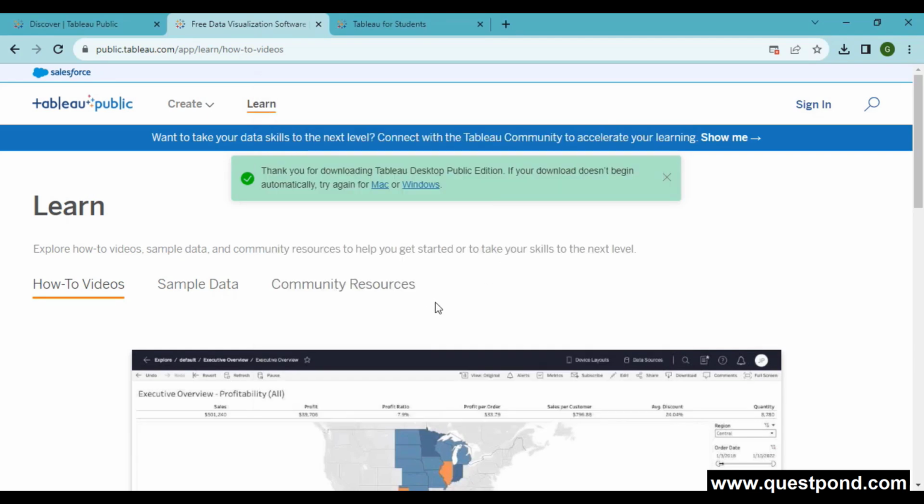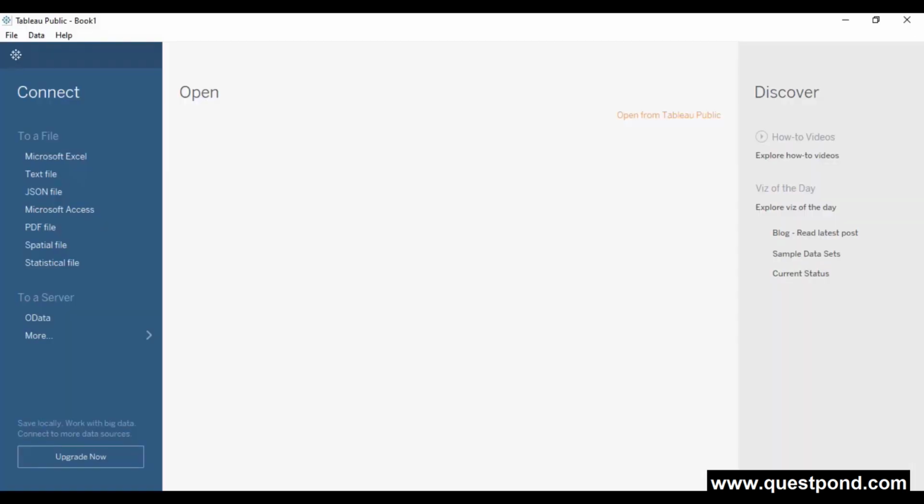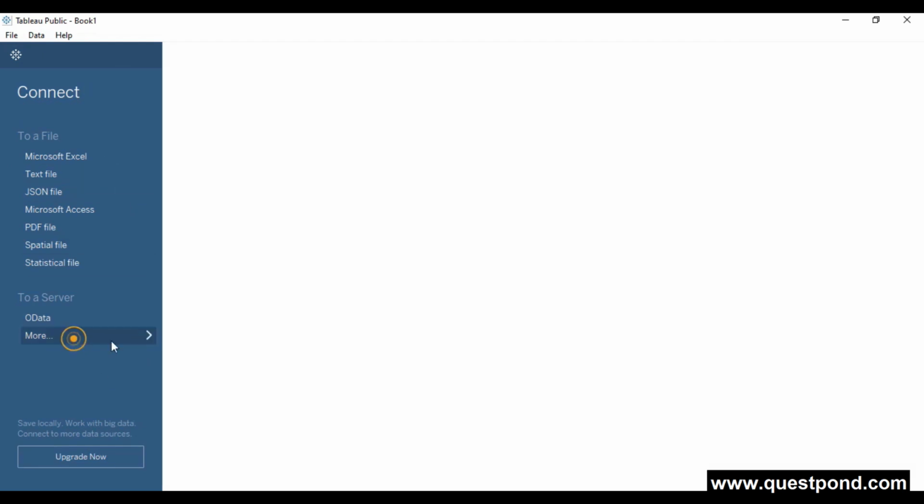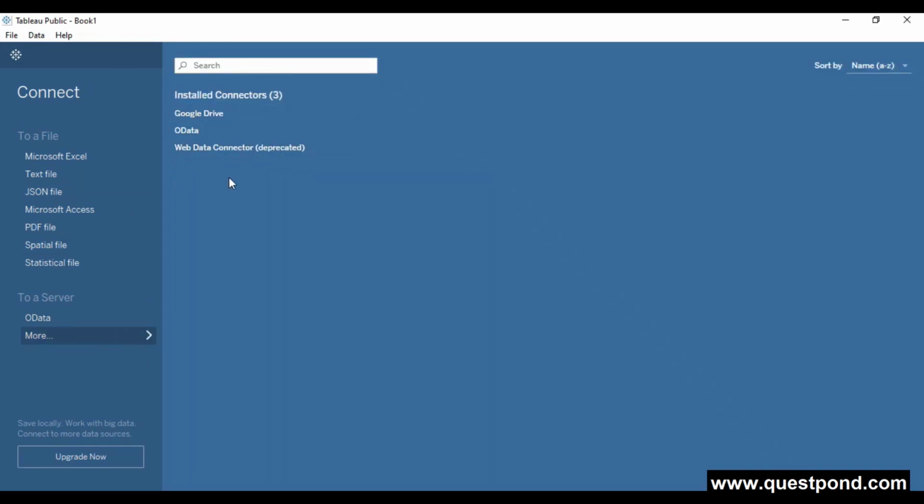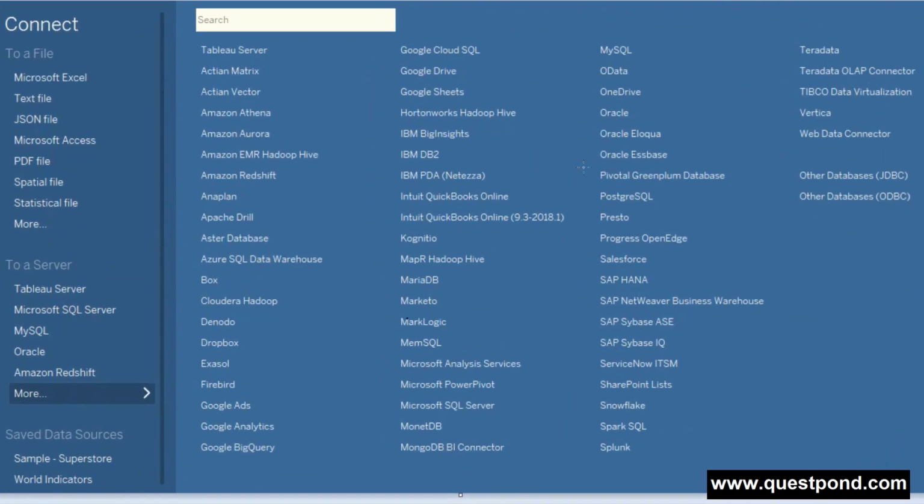Wow, in less than a minute we have installed the Tableau Public edition successfully, as you can see over here, right? So this was the limitation I was talking about. Here we can connect to limited data sources. In our Tableau Desktop version, that is under the license version, we can connect to n number of data sources. You name it, you have it in this list, for example MySQL, SQL Server, MariaDB, Postgre, and many more.